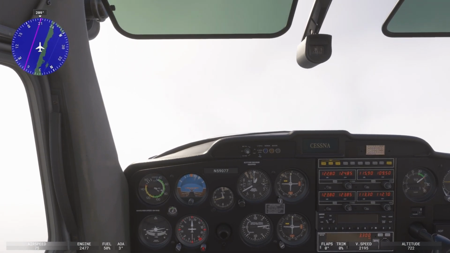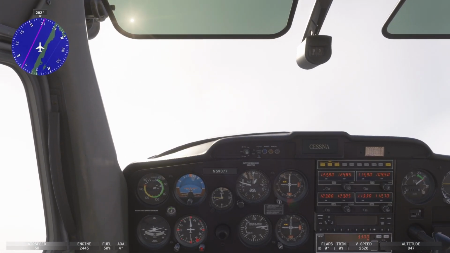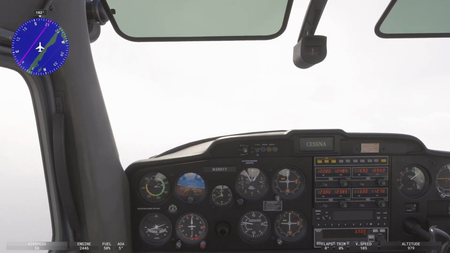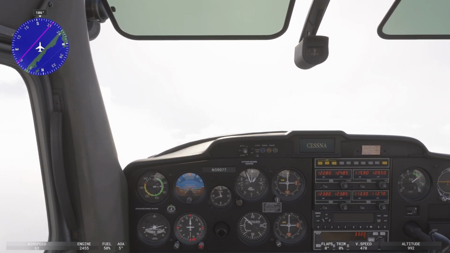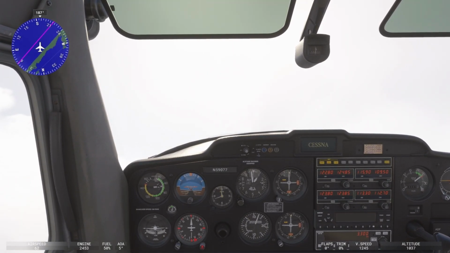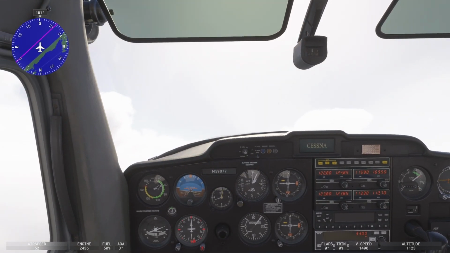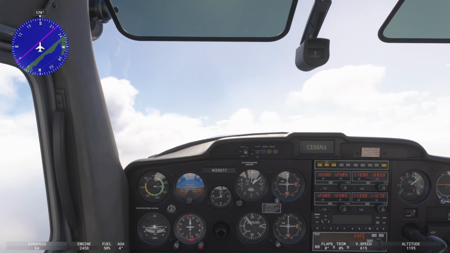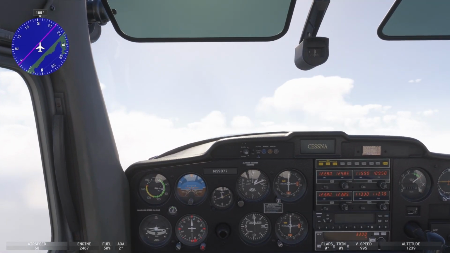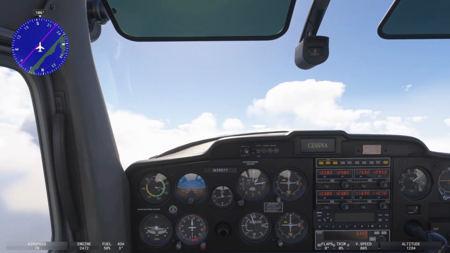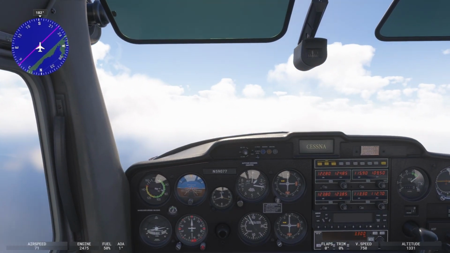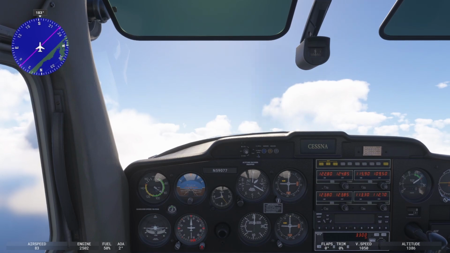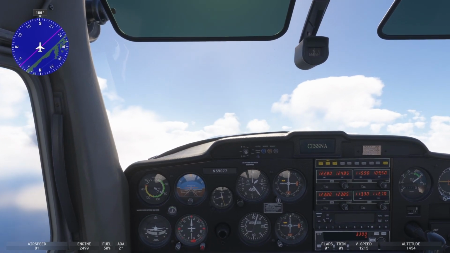As we violate our VFR. Yeah, we'll just continue our climb out here.